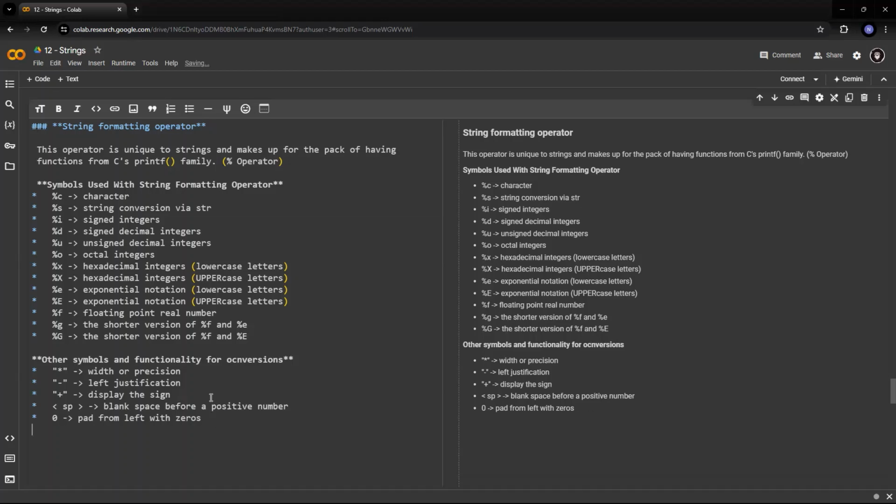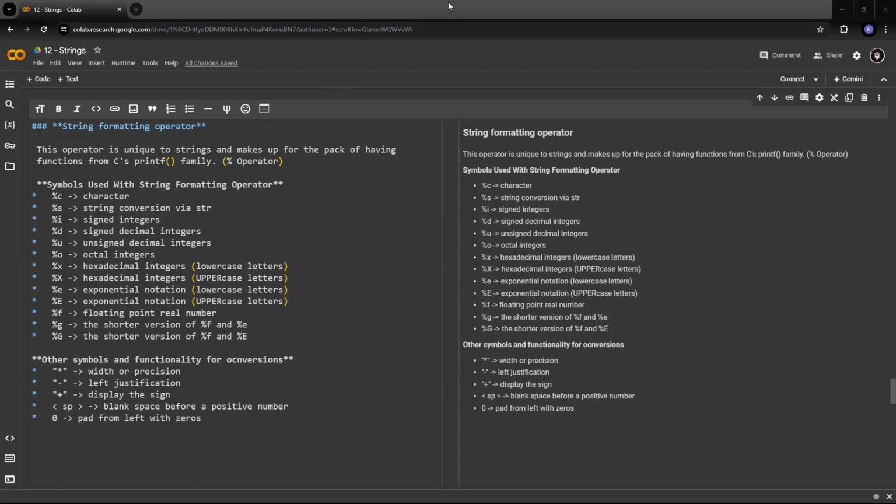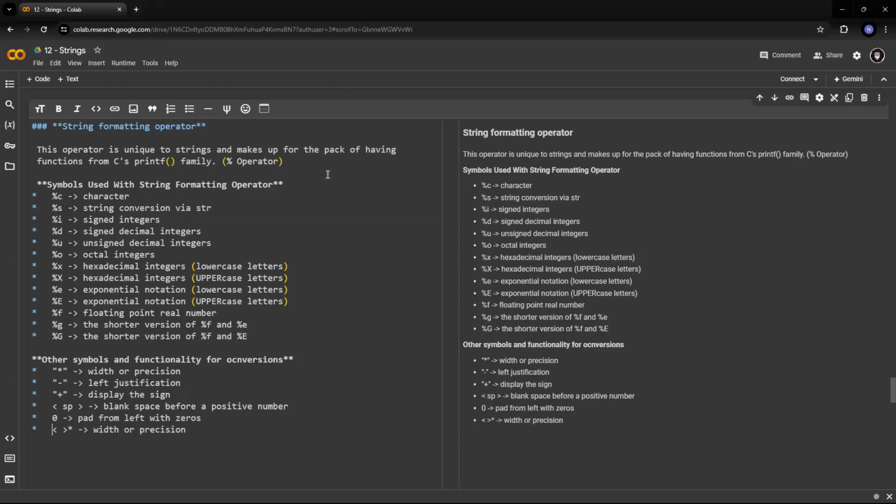I will have a percentage, so I can have a percentage two times, or percentage two, if I have to display a percentage symbol in a string.